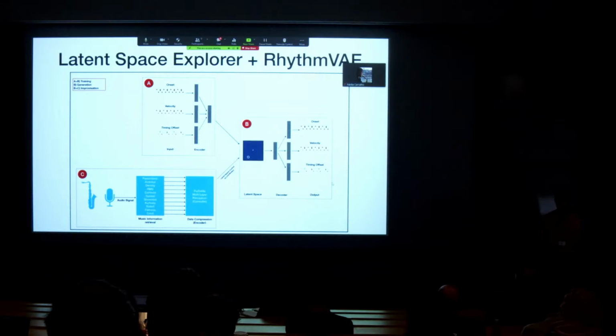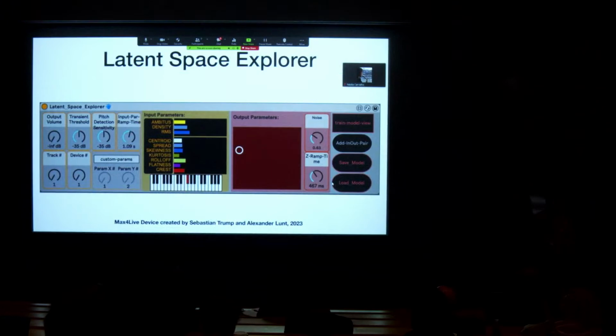And now, to generate rhythms, you could simply drag the XY position of the XY fader with your cursor on the computer, but that's where the Latent Space Explorer comes in, which you can see in part C, and it enables the control of the position in the latent space through musical actions. This is the graphical user interface of the Latent Space Explorer, which is also a Max for Live device.